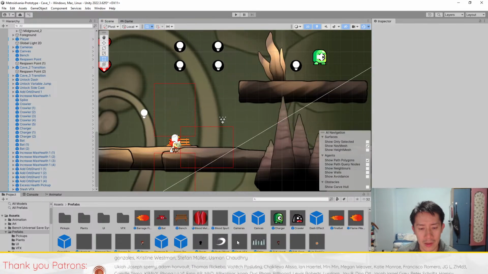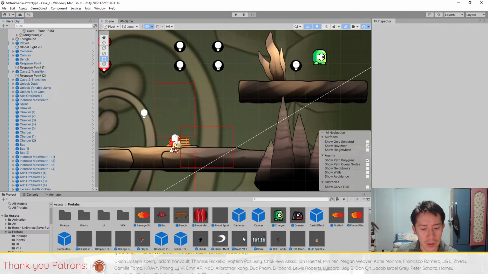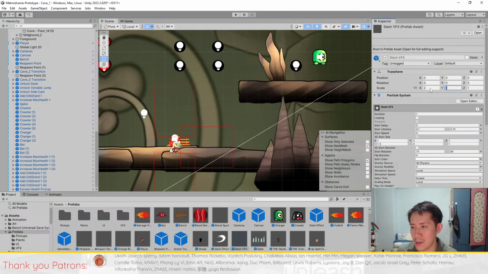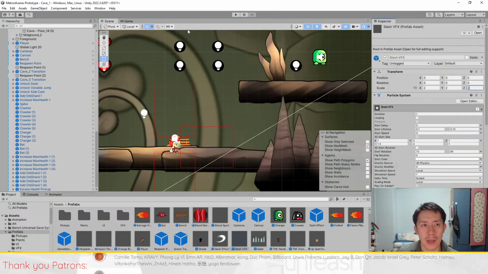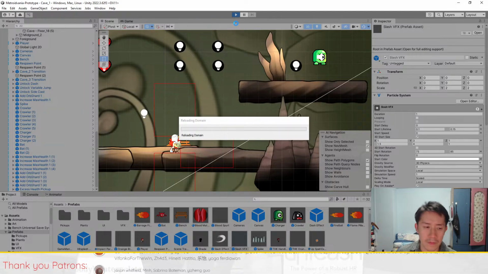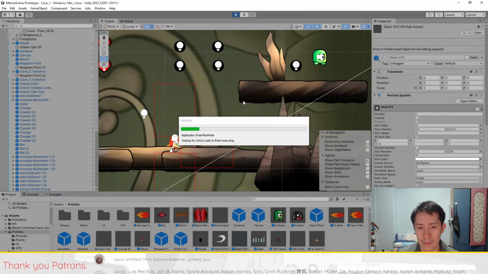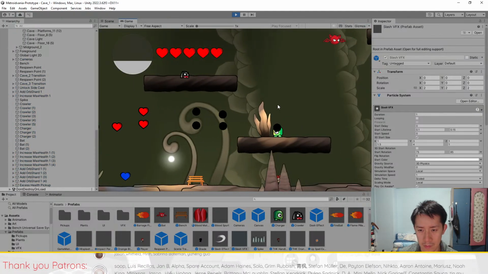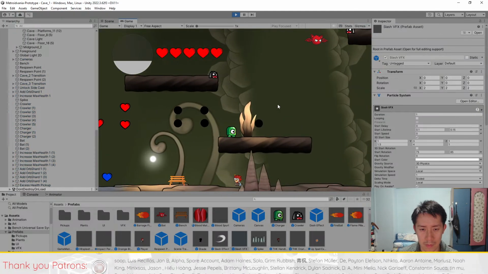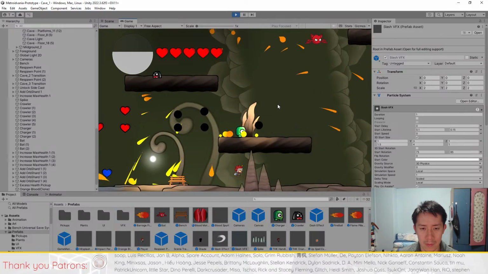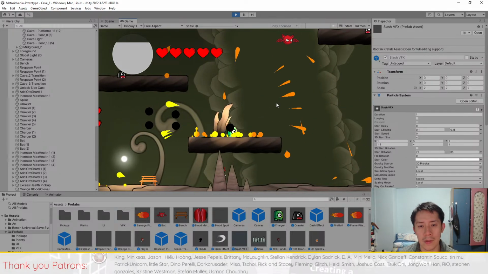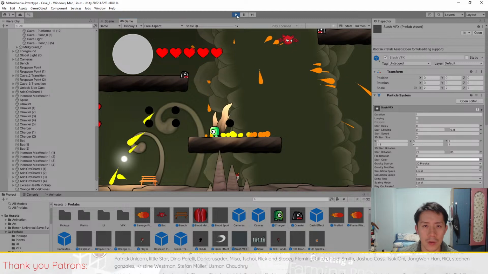So if the effect is too small, which it appears to be, we can set the scale to 2. Yeah, so the effect appears now.